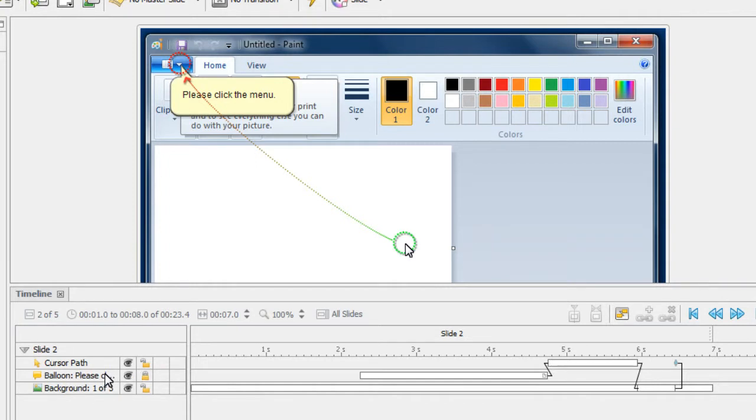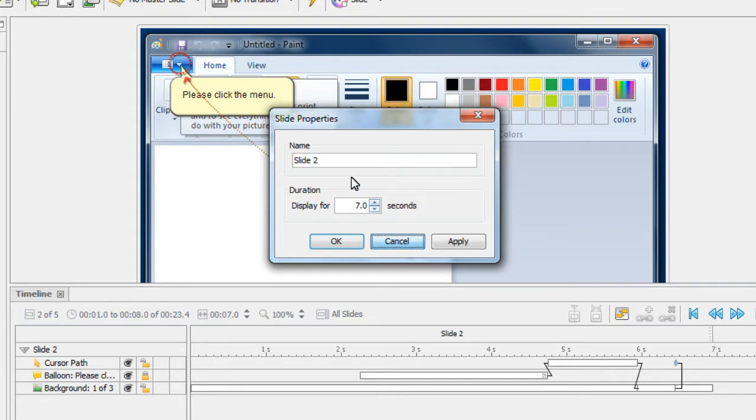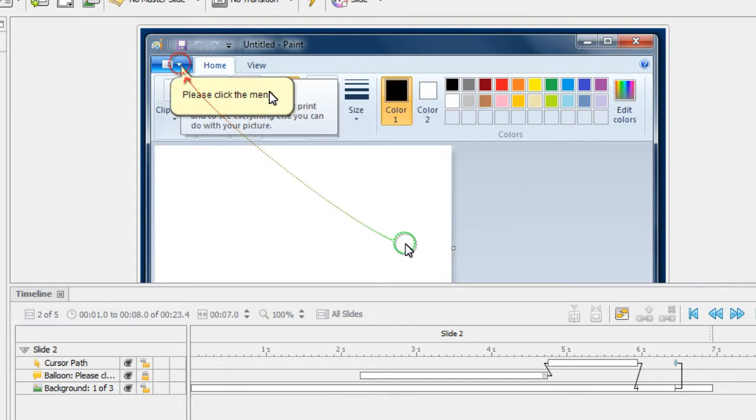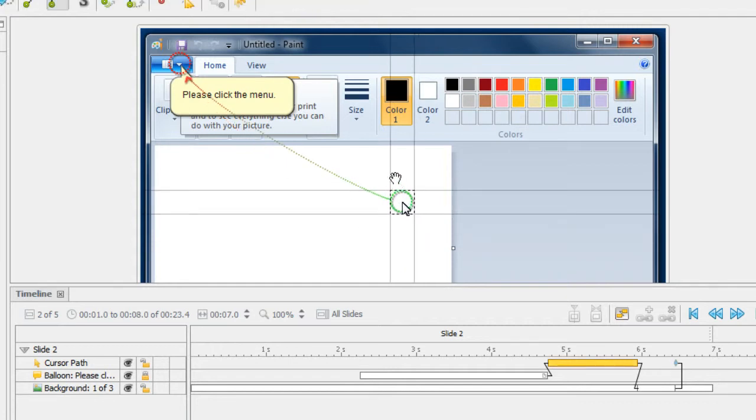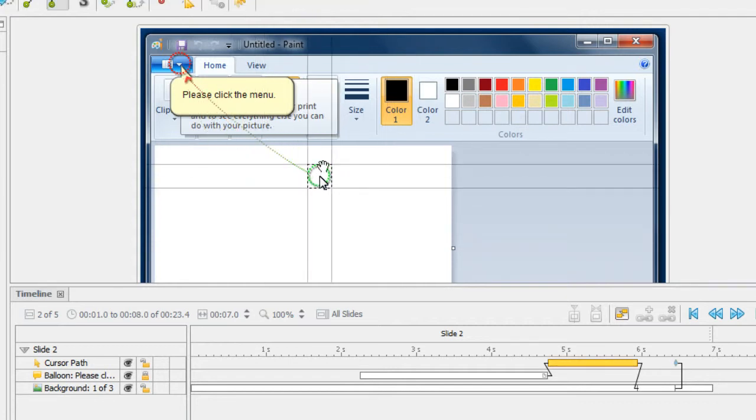Now, if I try to select the layers, you notice here I'm clicking. I can also try to select it here. It prevents me from selecting the locked layer so that I don't accidentally edit it. And then I can go ahead and play with different aspects of other slide elements, such as the cursor layer, and then make my tweaks here.